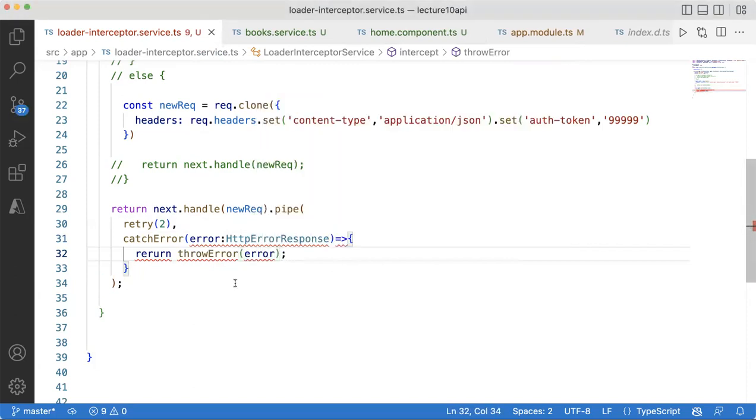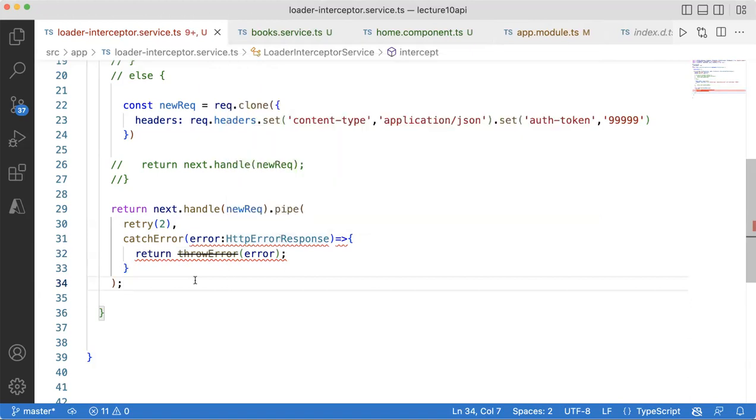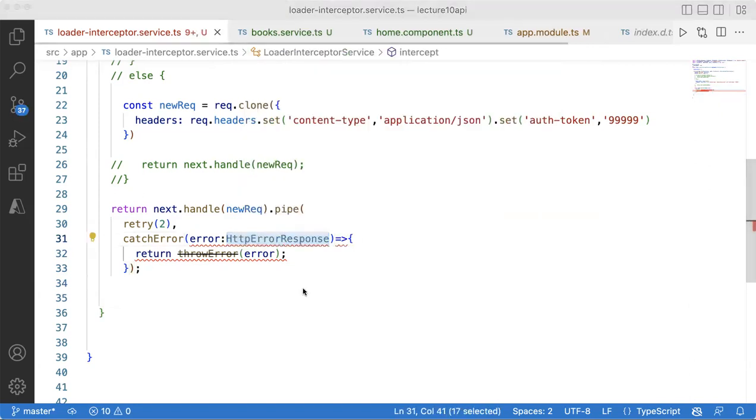What is causing the error? Catch error, return... oh, it has to pass a function.